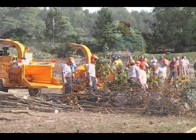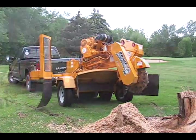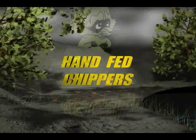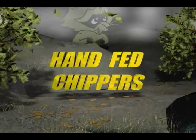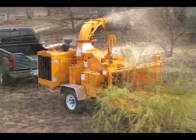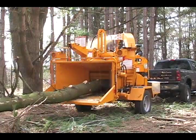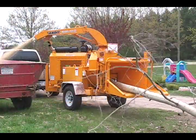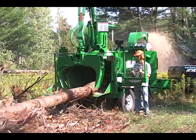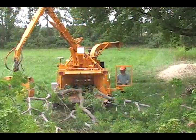We operate company service, repair, and demo vehicles. Those in our demo team are there to support our dealers and customers, allowing us to bring any of our machines to your site, where we can show you how our products will work in your application. Our hand-fed chipper line is very popular, with more than 30,000 in operation worldwide.